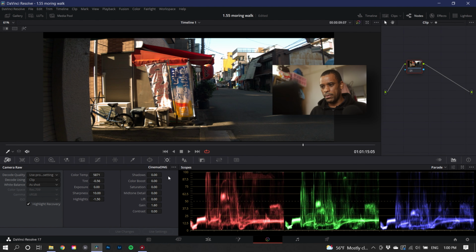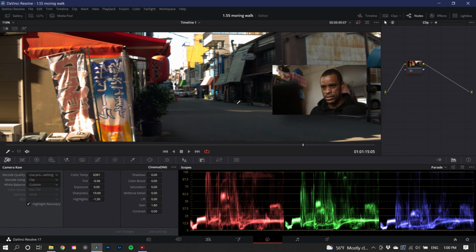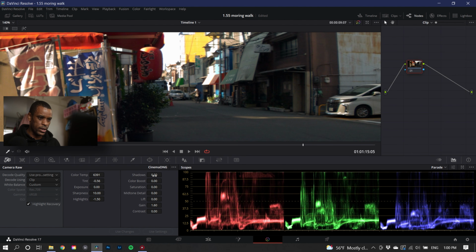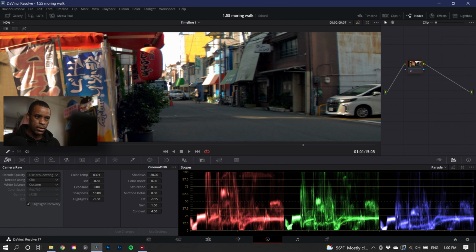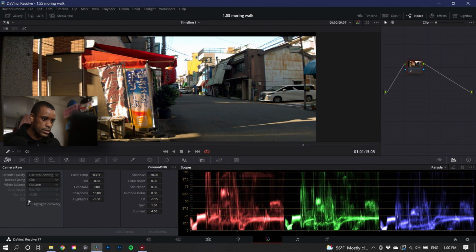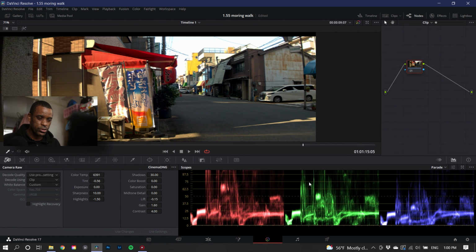Okay. And then this clip, as far as color-wise, it looks like it's a little bit blue. I'll bring in a little bit of warmth, just a little bit like that. And then the shadows here, let's see what we can get in shadows. Look at this area here. It's pretty dark, right? Let's lift up our shadows a little bit. Lift, lift, lift. We're getting some data back in there. And then on my lift, I'll bring it back down, and bring in a little bit of contrast. Boom, boom, boom. Let's see what this looks like without the recovery. Highlight recovery is making a little bit of a difference, but not that much of a difference.